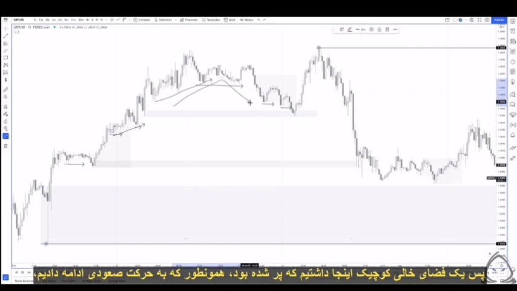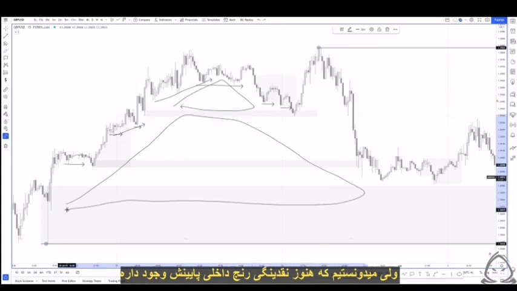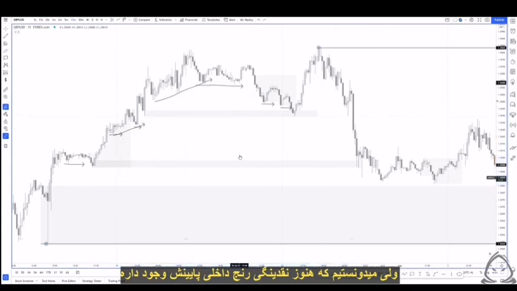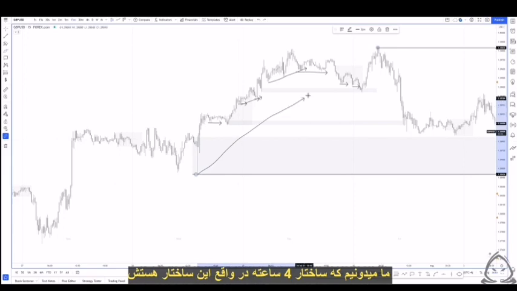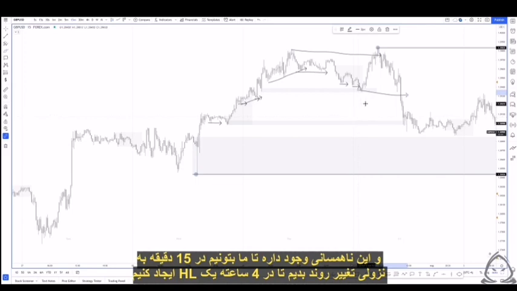So we had a small liquidity void here that was filled as we continued moving higher, but we knew that there was still internal range liquidity resting below it. As well, we know that the 4-hour swing structure is truly this bit of structure. This was a variance, so to speak. And this variance exists so that the 15-minute can start switching bearish, so that we can actually start to see a 4-hour pullback and creating a higher low.